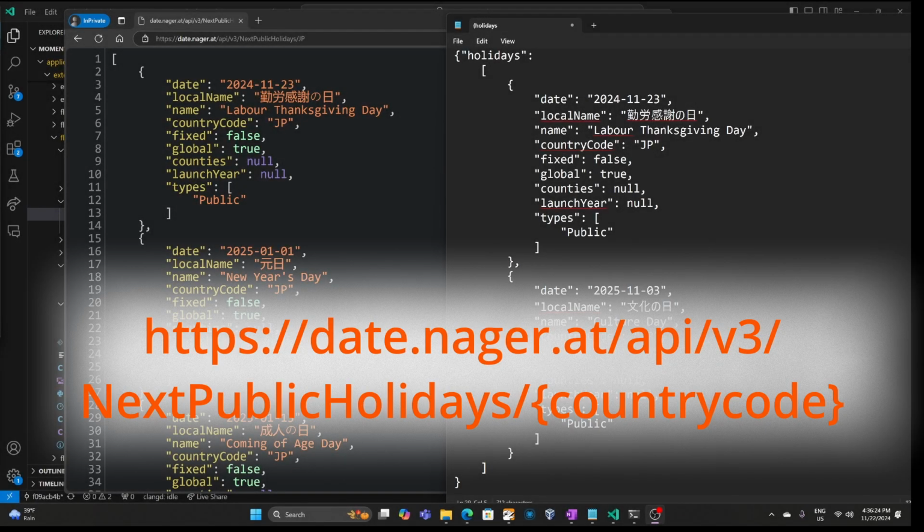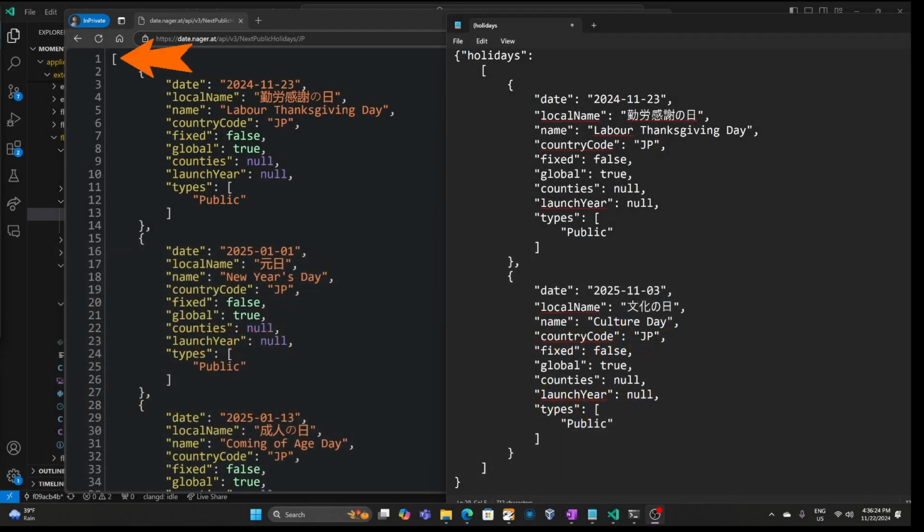The next public holidays API poses some new challenges. The response returns an array of holidays, with each object having properties such as date, local name, and name. The Flipper Zero doesn't have the font for local names, so we'll use the name property.